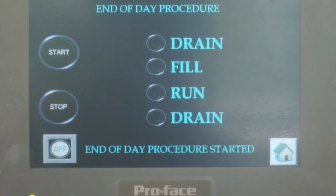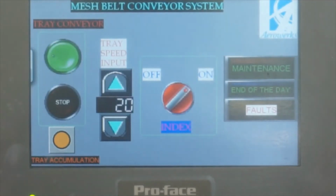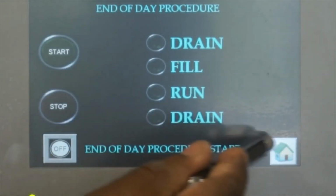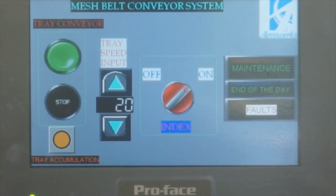So at the end of the day you have an empty tank and no food, no particles inside. When you come back next morning and start, there's no water inside the tank. The conveyor will run, but the tank will fill automatically and then start the pump. So in the morning when you come and start the conveyor, you might want to mention in the training that the conveyor will run first, but the pump won't start.